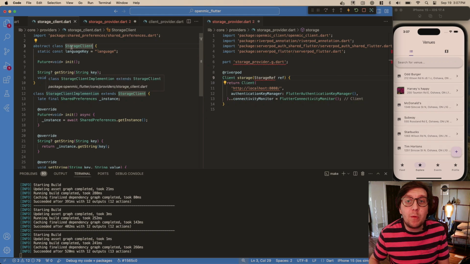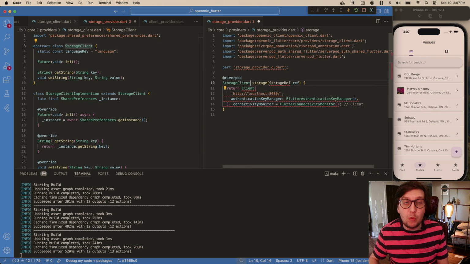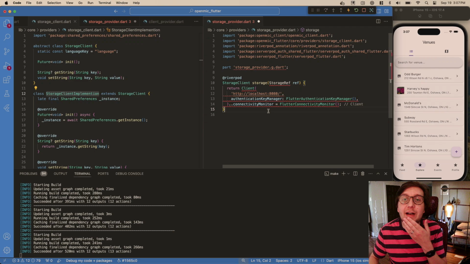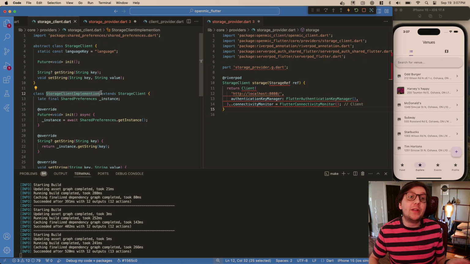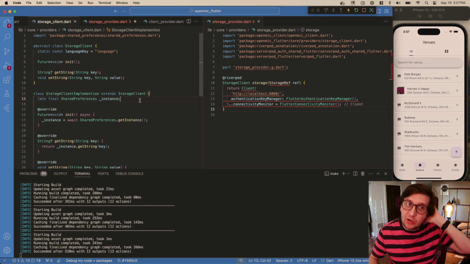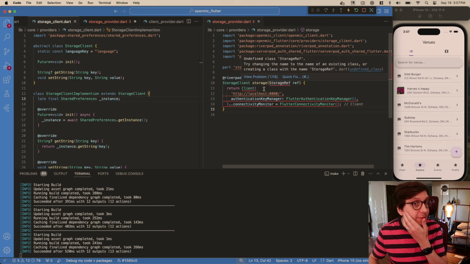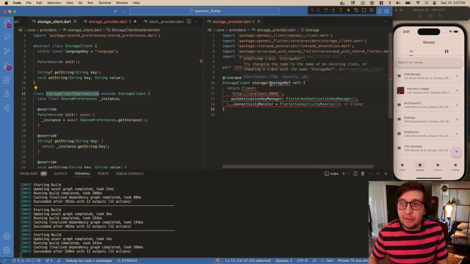Yeah, so what we want to do, we want to return a storage client as what we're returning from it. But what we want to actually create, and this is part of clean architecture, is that what we're returning is our implementation of it. Meaning we could have an implementation, we could call this like storage client shared preferences implementation, and then we could have a second one for Hive or whatever. And ultimately, it's all storage client. They all have the same shape. They all will work the same way. And this will allow us to toggle this. So what we really want to return here in our case is just the implementation.